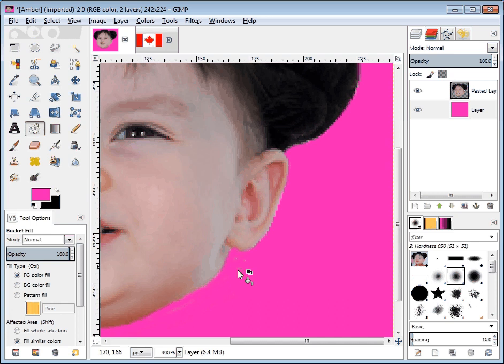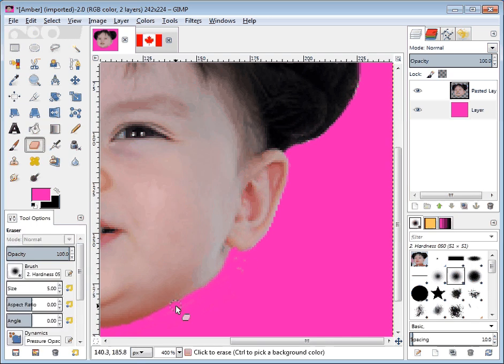you can see there's little places where I've missed on the eraser. So I'll just go back and touch those up now, making sure I'm on the right layer, and then go back and erase those. But you can also see where there's pixelation. Okay, and this was really the whole point. See this edge of the ear? That's horrible. That's just not going to cut it when we're doing Photoshopping.